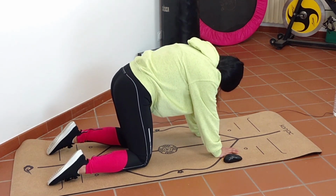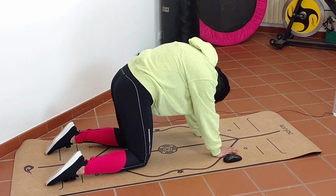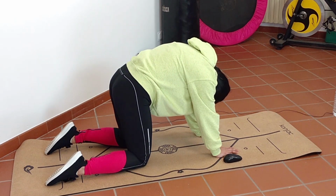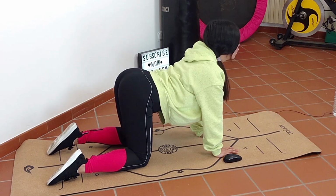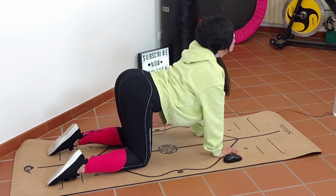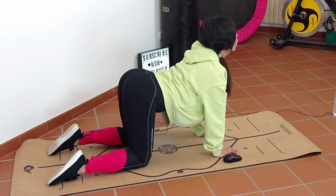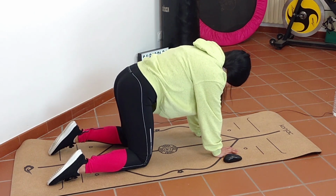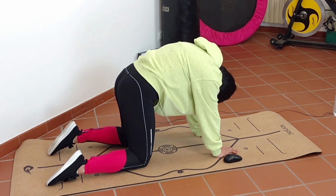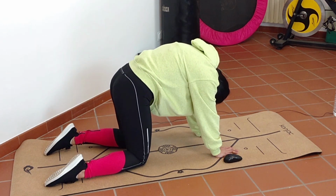Now you're going to reverse that. So you're going to carve the belly in, puff the rib cage up, and look in at your navel. We're going to repeat the whole thing again now. So very slowly, let the belly fall down and roll back your shoulders. Look up towards the sky. Now, very slowly, carve the belly in, puff the rib cage up, and look in at your navel. Inhale and exhale.